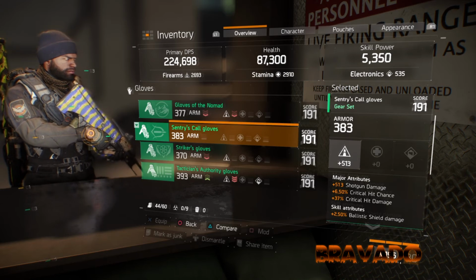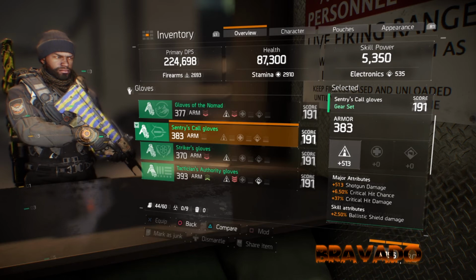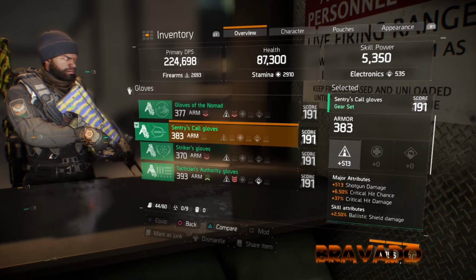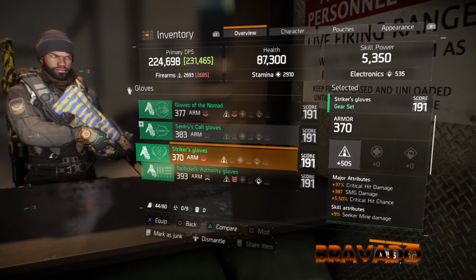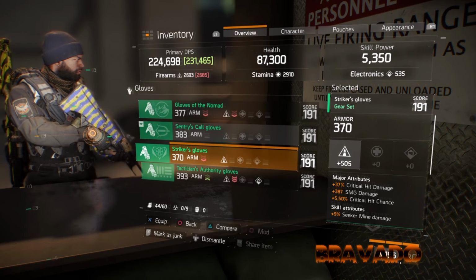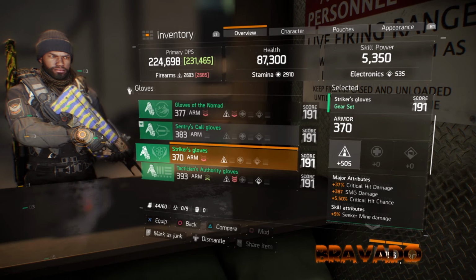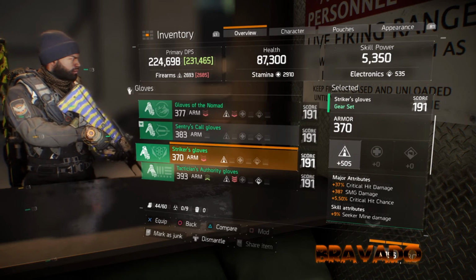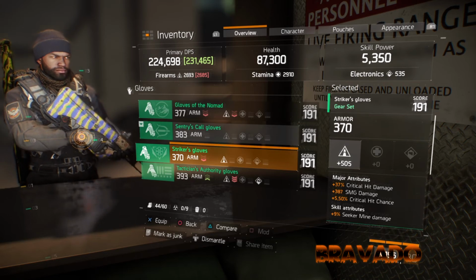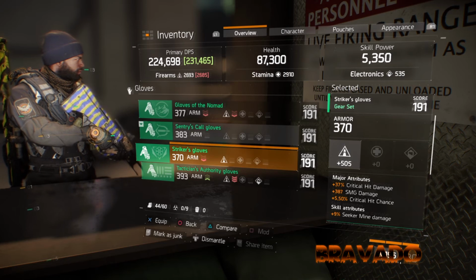These gloves would have been so godly had I rolled it for the SMG. I wasn't thinking. I didn't know what I was doing. I was excited, and you know how you get. But now these gloves, as you can see, give me what I'm looking for: 37% critical hit damage, 387 plus SMG damage, and that 5.5 critical hit chance. These gloves right here are just exactly what you need on your gloves at all times, no matter if you're rocking a technician, the nomad. These are the kind of stats that you need on your gloves.